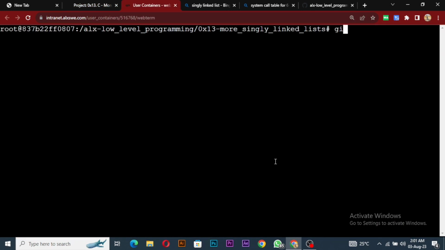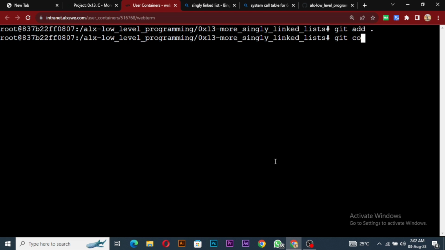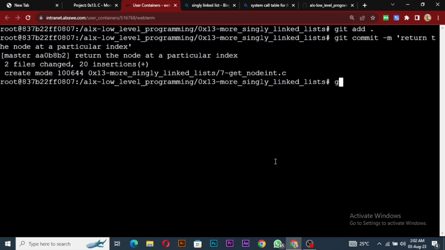And so we'll git add, we'll git commit. This one is the one retrieving, so to return the node at a particular index, and then we'll git push it, right?